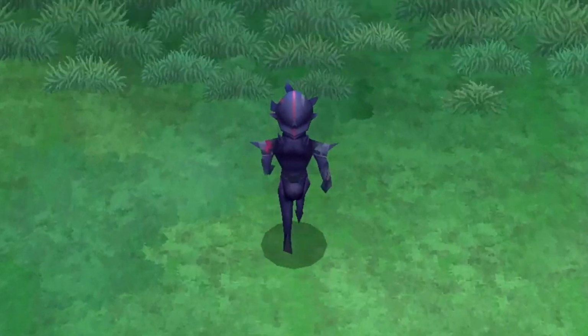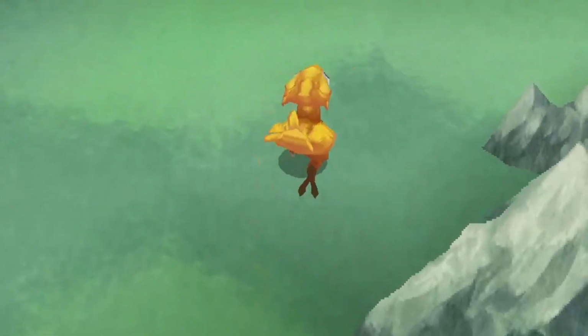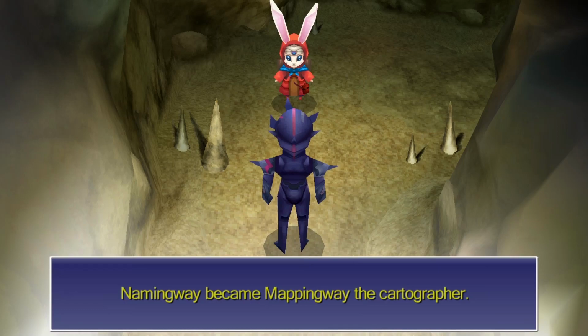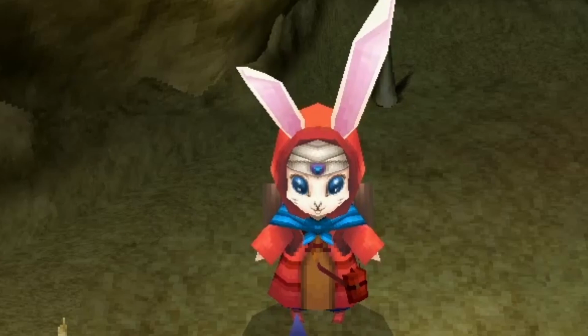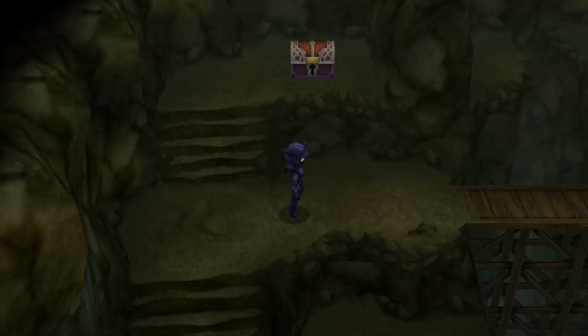From Baron, our intrepid heroes take a quick detour to a nearby forest to capture a chocobo to reach a cave without any extra encounters. Inside the cave, we see Naming Way, who has now changed his name to Mapping Way the Cartographer. We'll be seeing this guy around on the run, so get used to his face. Later, we get warned by some mysterious voice to leave, but we ignore it and press forward.